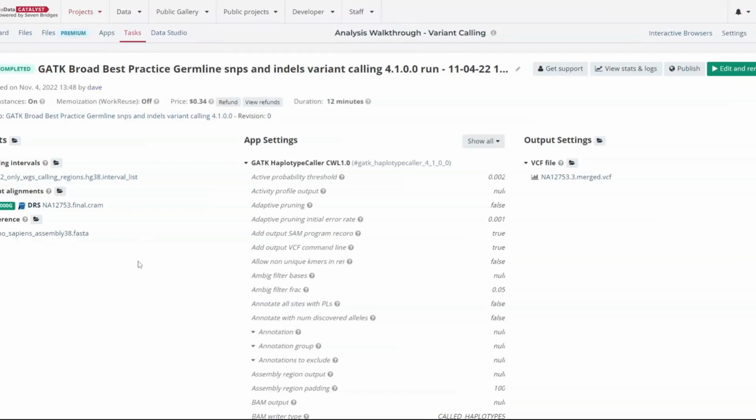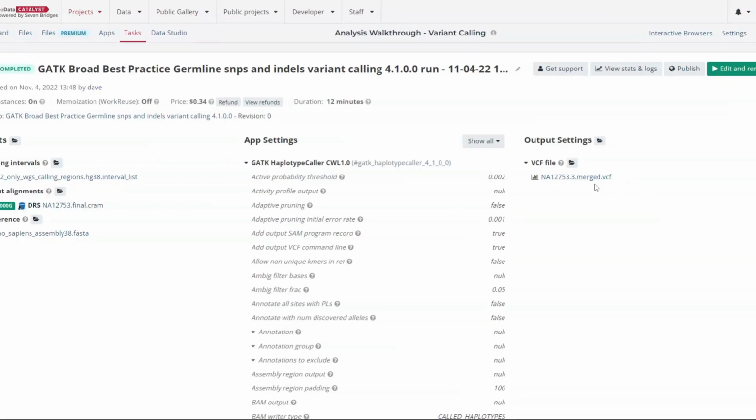I want to point out something else, which is interesting. Remember, hosted data you're not charged for. In particular, these large CRAMs are hosted by NHLBI BioData Catalyst, and it's using a DRS technology. So this is indicating that it's pointing to a file that's on a DRS server. And that's a GA4GH standard if you want to research more about that.